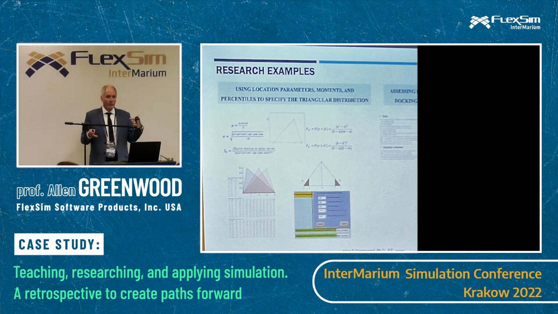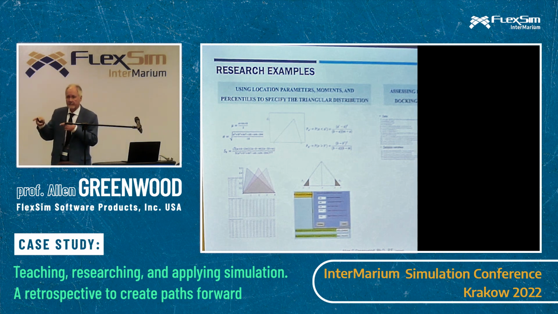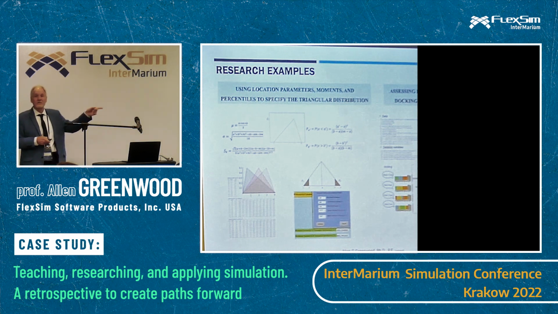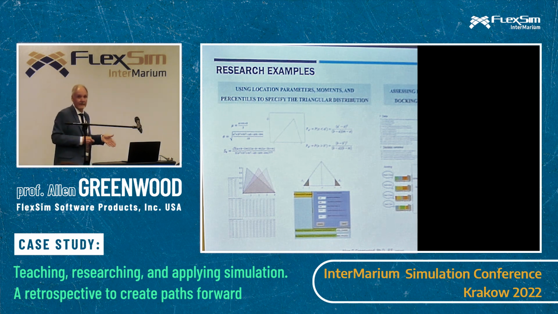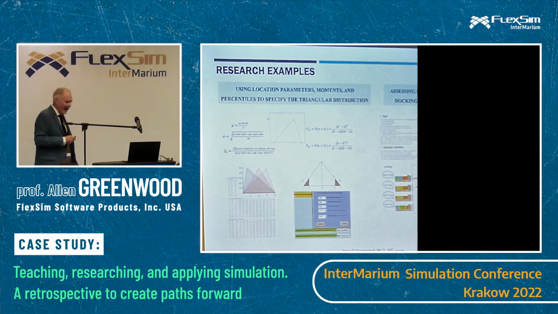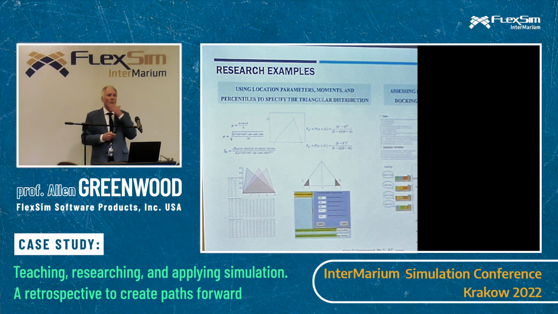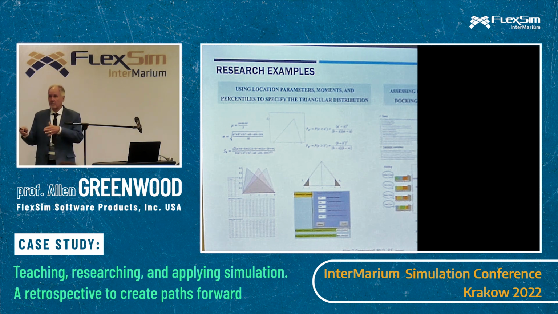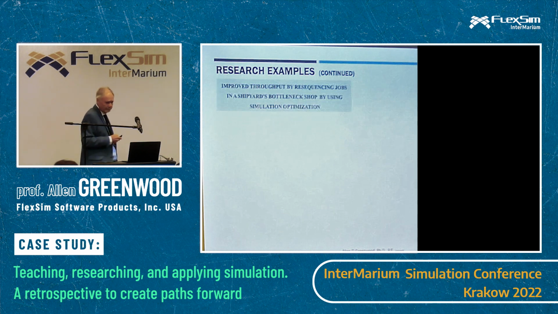A colleague developed mathematical programming models, integer programming models, to determine the schedule for when trucks arrive. Well, one of the problems with mathematical programming problems is that most of the time, they don't consider variability. So how does it perform in a simulation model? Which is kind of how it would perform in reality, because things are really variable. So that's what we used simulation for, to test their algorithm. And it actually led to defining what is robustness, because you want a robust schedule. And then how could they change their programming to make it more robust? So it gave a really good test bed to do that. Again, it looks somewhat theoretical, but it has practical applications.